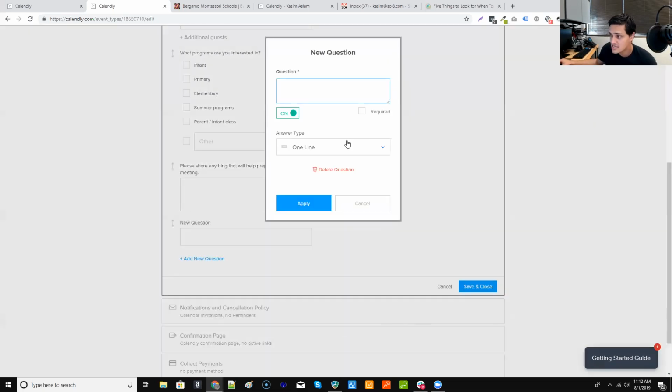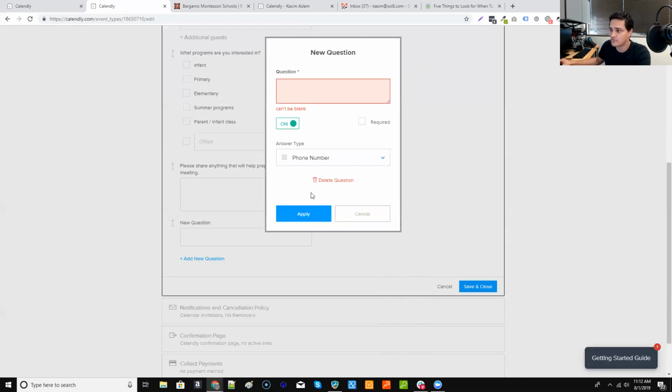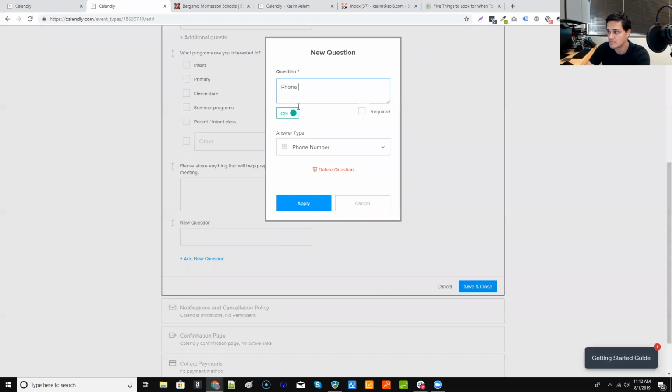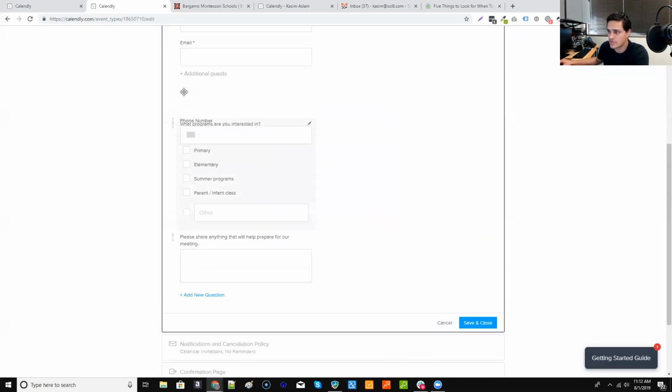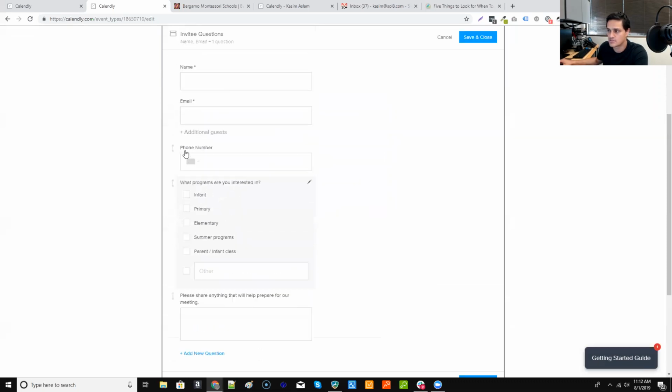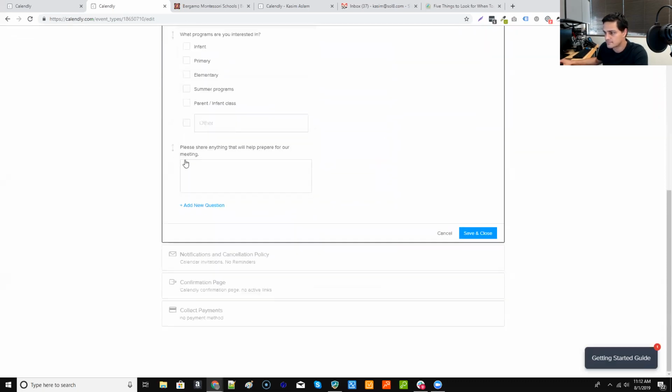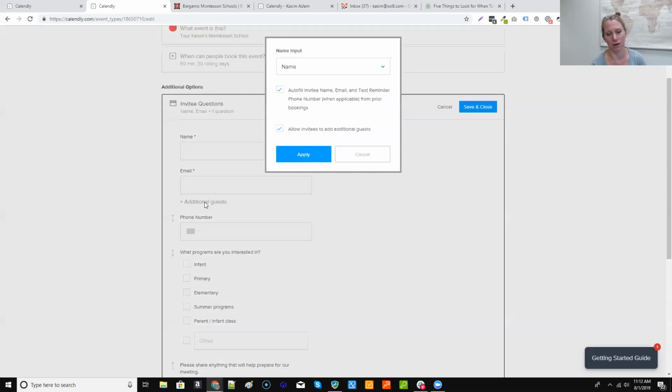However, with that said, I think you have to get a phone number. And the reason I think you have to get a phone number is because you're going to want to follow up with people. If somebody no-shows, if somebody might not be mission appropriate, I think a phone number is a prerequisite. So I would add phone number. I feel like that's pretty customary too. Parents that are shopping around are used to giving their phone number out. I would kind of question the people that didn't collect my phone number. At that point, I'd be like, man, you really don't have your stuff together. What happens if something goes wrong and you need to call me?